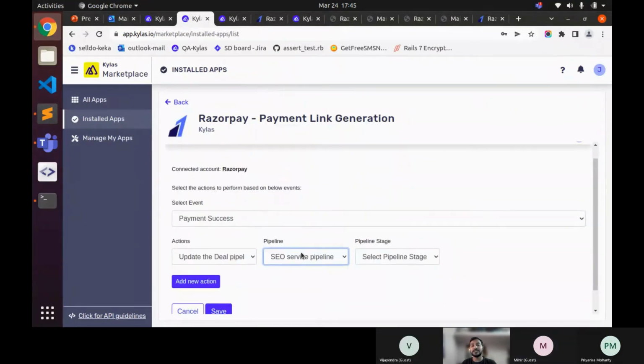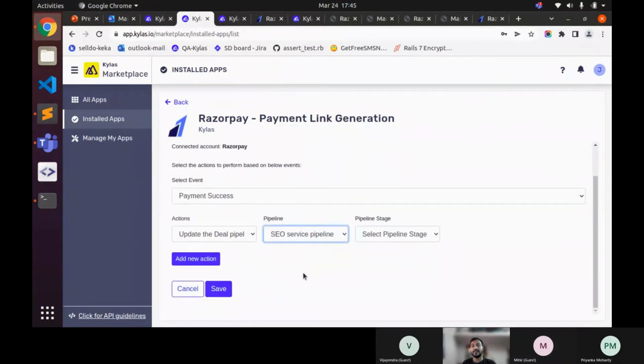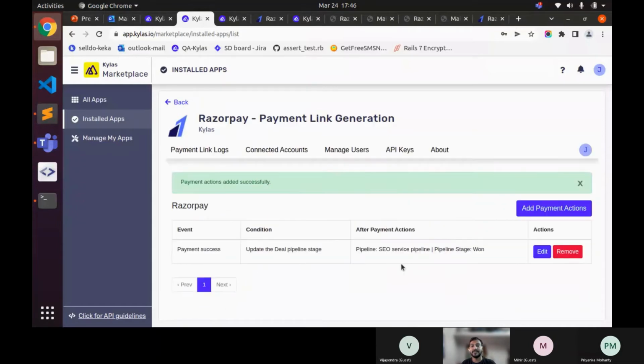Suppose you generate the payment link and this pipeline is attached to those deals, and the payment was done, and you have to move those deals to specific stages. You can set up all the actions from here. Suppose I am going to set up one here. So this was the setup.